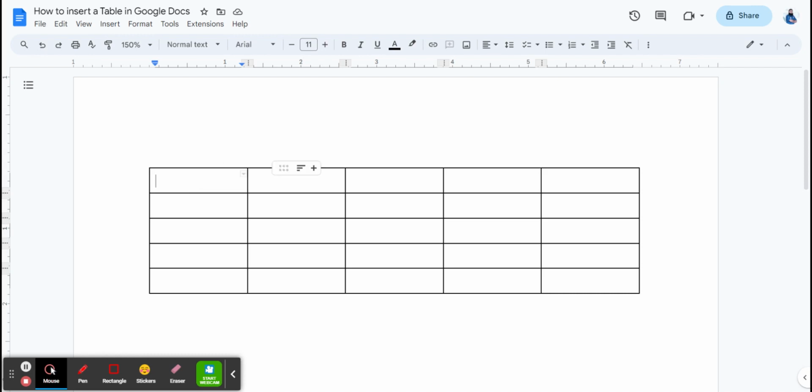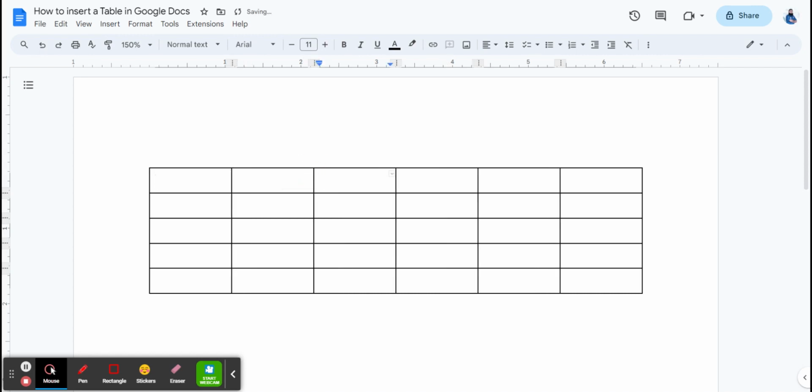Coming here, any of the cells you come to, you will see a plus sign. See, it's saying there, insert one column at right. So if you would like to insert one column at the right, it will insert one column. Now if I bring my cursor here and I want to insert a row, I have to look for the options on the left hand side, and if I want to insert a column, I have to look at the options on the top row or on the horizontal side.